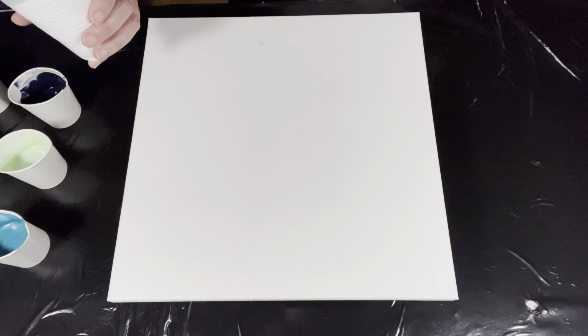Right, Kayla? Yep. So I'm just going to flood the canvas for you then. I just have some Artist Loft Flow Acrylic in white that I've made a little bit thinner than all the rest of the paints, like we usually do. But sometimes we just have like random paint. Yeah, I don't have any random paint today, so I had to make fresh. Okay, so let me flood your canvas, please.